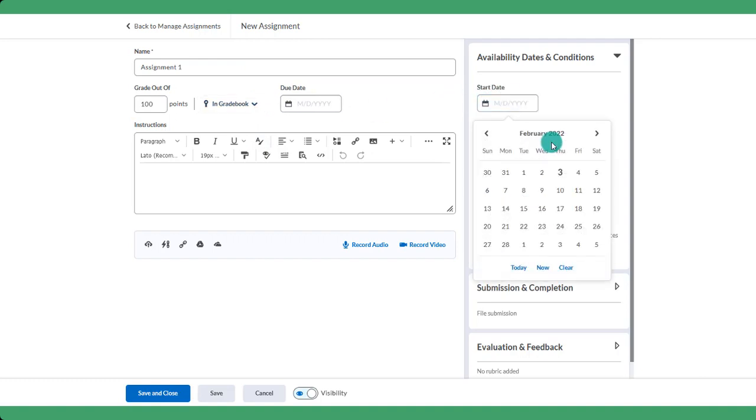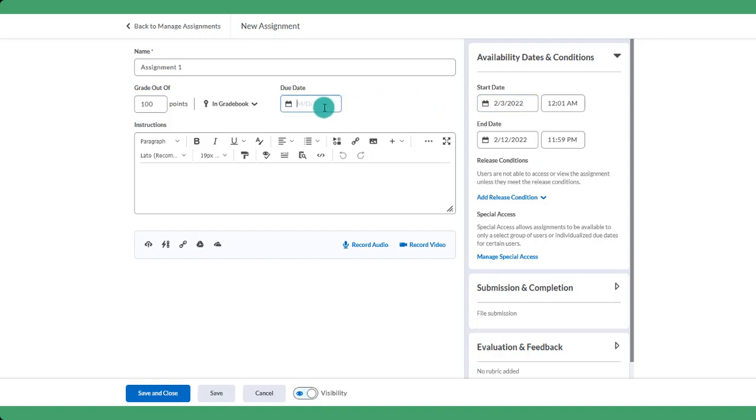So let's set up a scenario where I have the start date as the 3rd, so they can start submitting on the 3rd. It is due on the 10th. It will still let them submit after the 10th until the 12th, and then on the 12th, it actually becomes invisible. So if I were to submit on the 11th, it would still allow me to submit because it is past the due date but not past the end date. It will let my teacher know, and it will let me know that it is a day late though.